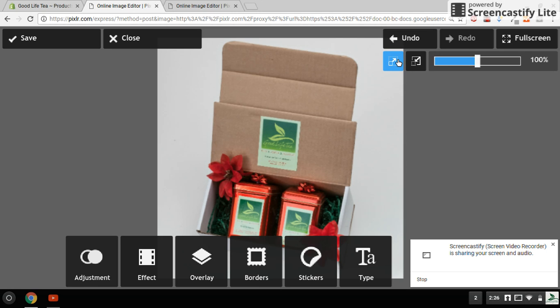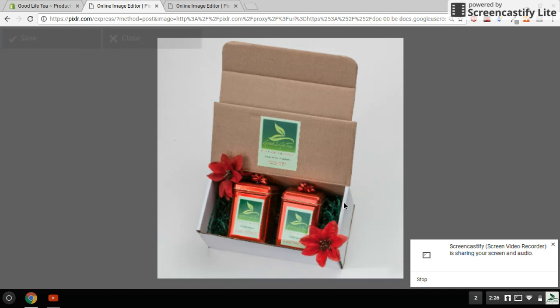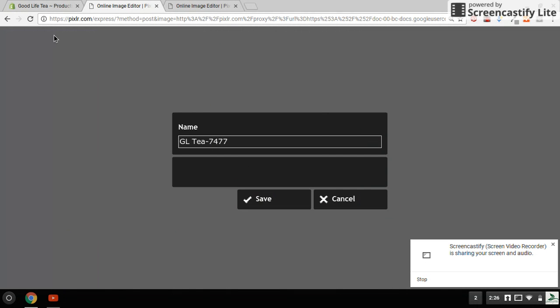If you want to see what the picture actually looks like in full size, you can see it there. That's the 100% view. It gives you enough idea of what the product is. So then go ahead and hit the save button, and then you can rename the picture T gift square. I always put square at the end so that I know that this is ready for Shopify.